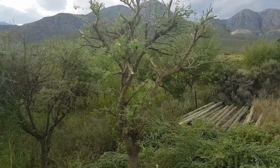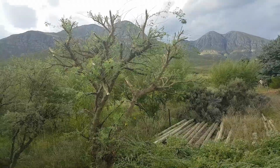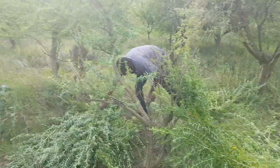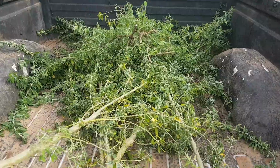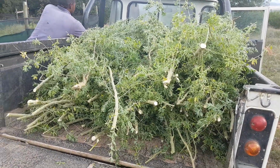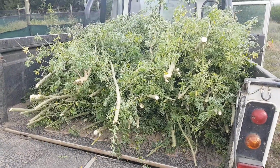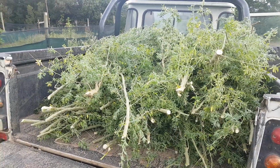Right, so now we've got back to Johnny, and this is what the tree looks like, completely shaved. And so now we will just load all the material onto the back of the bucky and go feed the cows. And there we have it. It's about 10, maybe 15 minutes work, and we've got a nice load of green feed for the animals.